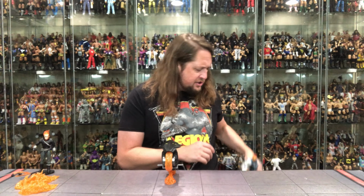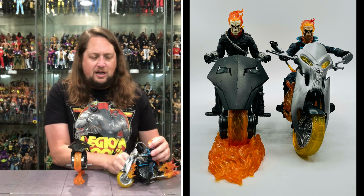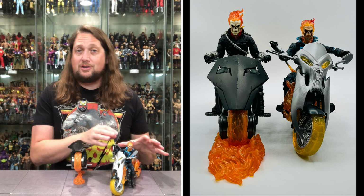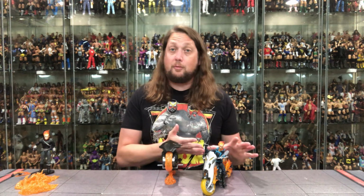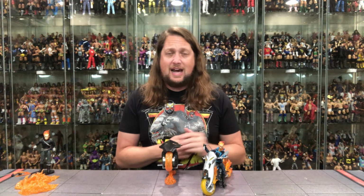But speaking of Marvel Legends, this was the last Ghost Rider bike we got. A little earlier incarnation here. I do like this one for what it is. Not as iconic to me personally, the bike, but I do love the look of this Ghost Rider here. It just kind of gives me an Evel Knievel feel. Maybe it's because more 70s style Ghost Rider. Maybe that's what's up with that. But definitely a cool one here from way back in the day. Probably at least 5, 6, 7, 8, maybe even 10 years ago. What is time, as we say.